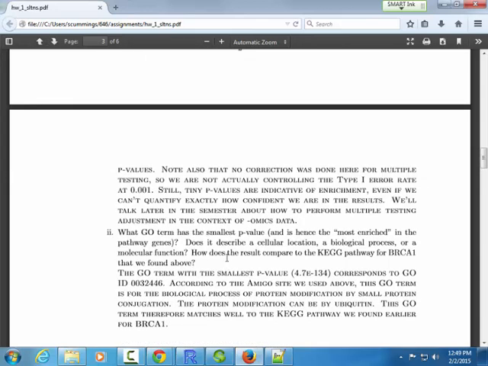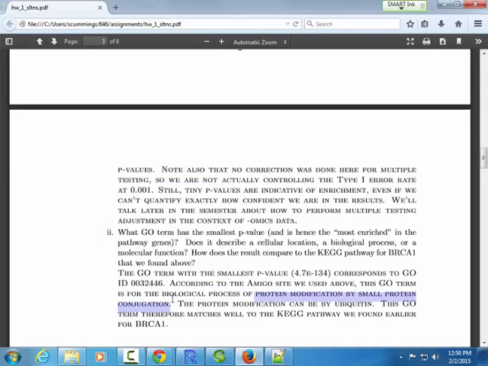The smallest p-value corresponded to this GO term ID. And this was a biological process, not a cellular component, not a molecular function, but a biological process, so a high level function that a gene is involved in. That biological process was listed as protein modification by small protein conjugation. If you looked a little further in that description file at the AmiGO site, if you Google that GO term, it takes you to an AmiGO site that we saw last week. It told you that's the title of it, protein modification by small protein conjugation.